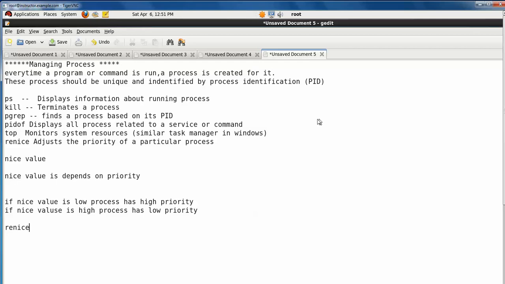Now we will see how to change this. For this you can use renice to reinitialize the priority.